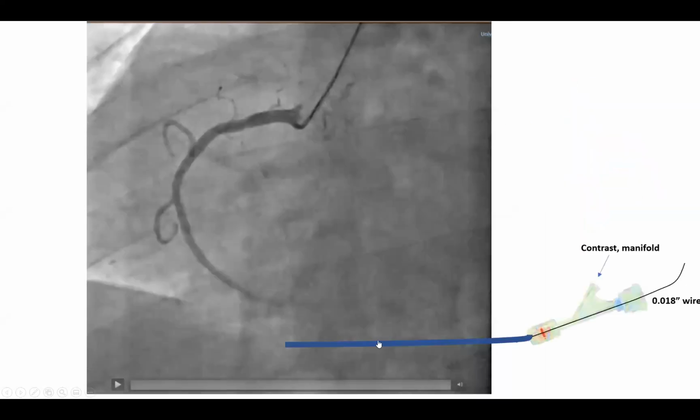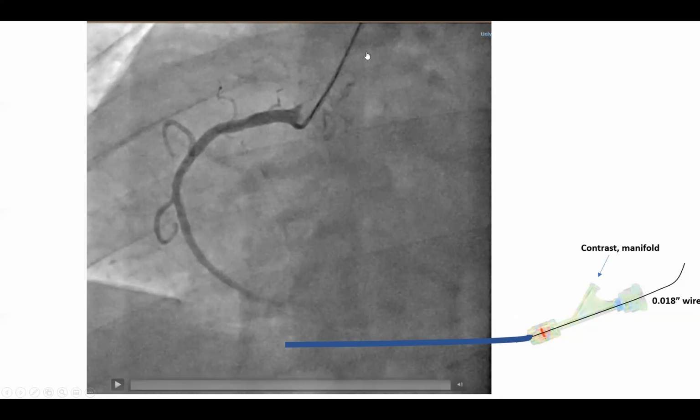So here is what we do. And this is what was done in this case. We have the catheter, and rather than the standard 0.35-inch, we put through it an 0.18-inch peripheral wire, a stiff one, like a V18 or SV5 wire. And we use a TUI. It's a device that allows you to advance and put a wire in one place while keeping hemostasis with a valve, and connect the manifold and inject contrast through another hole.